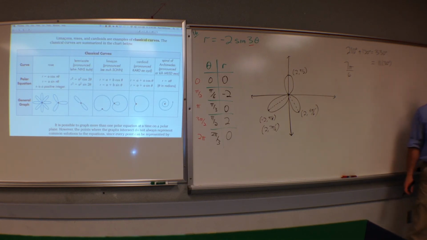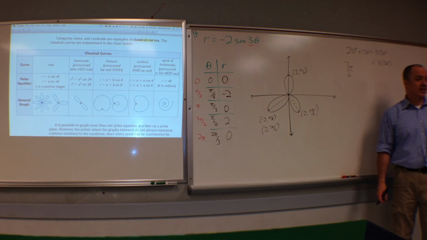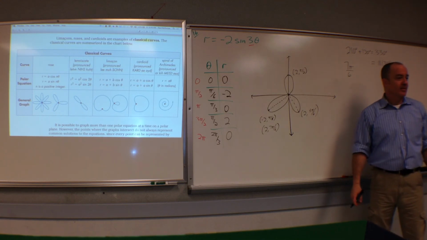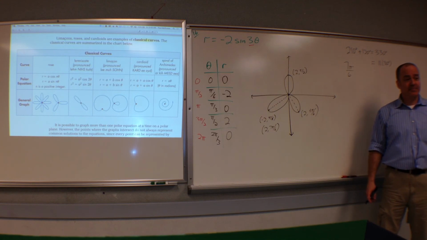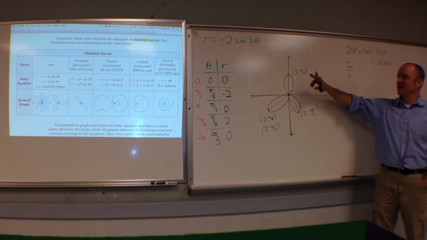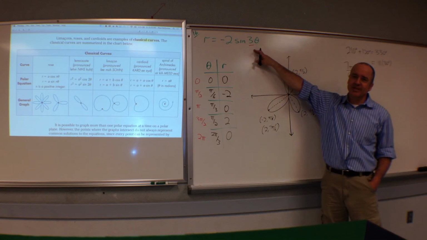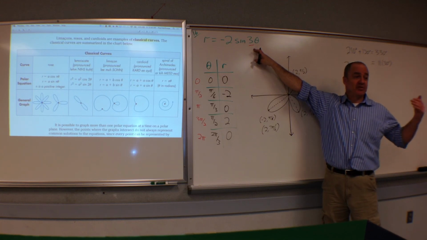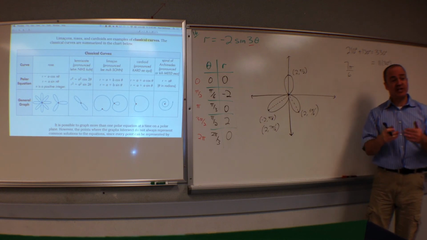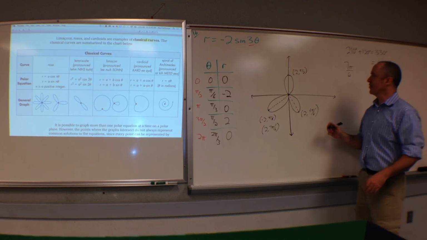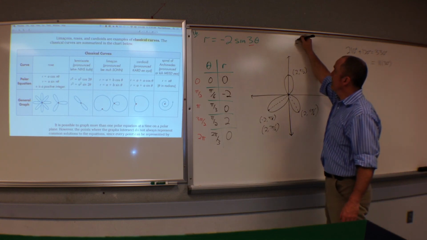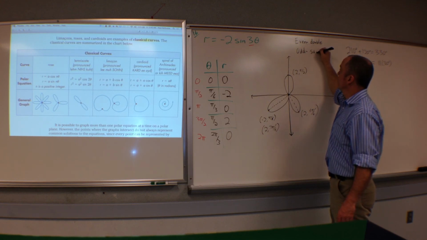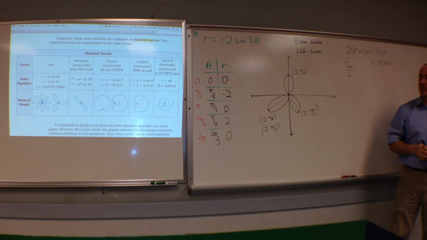What do you think happens with a 4? That would make sense, but you weren't here yesterday. Yeah, no, it's actually double. You get 8 petals, which we have over here. Okay, I'm sorry, I said that wrong. If you have a coefficient of 4, you will get 8 petals. If you have a coefficient of 5, you'll get 5 petals. If you have a coefficient of 6, you'll get 12 petals. So the pattern for the petals is an even coefficient, you get double the number of petals. An odd one, you get the same number of petals.